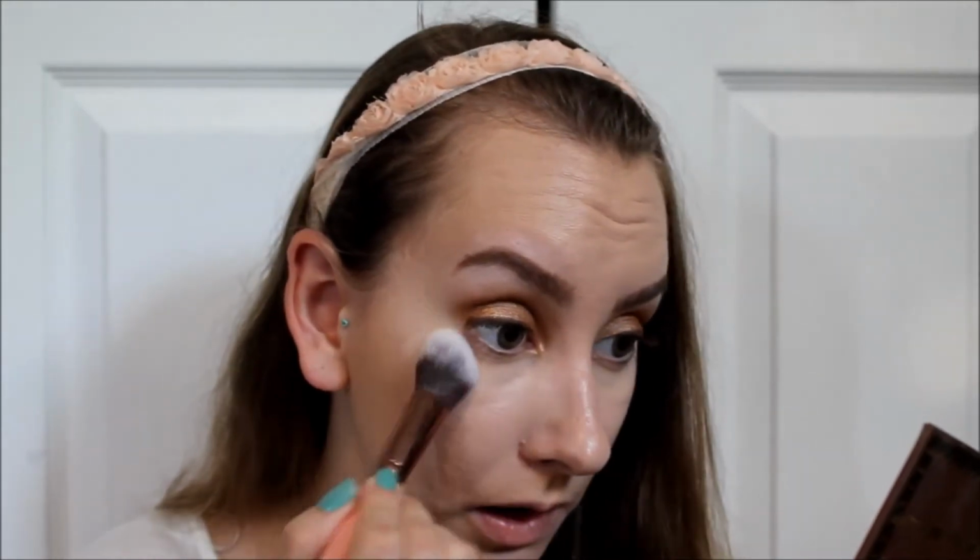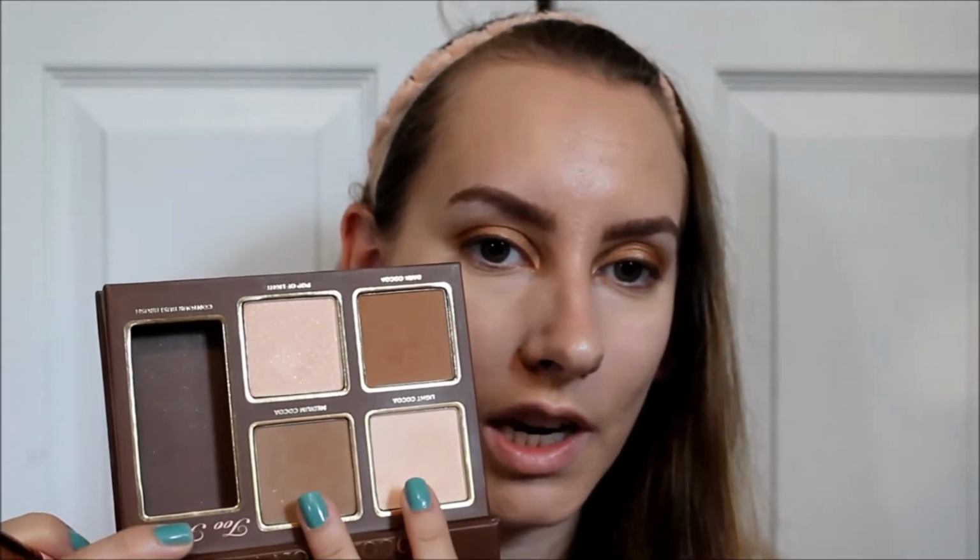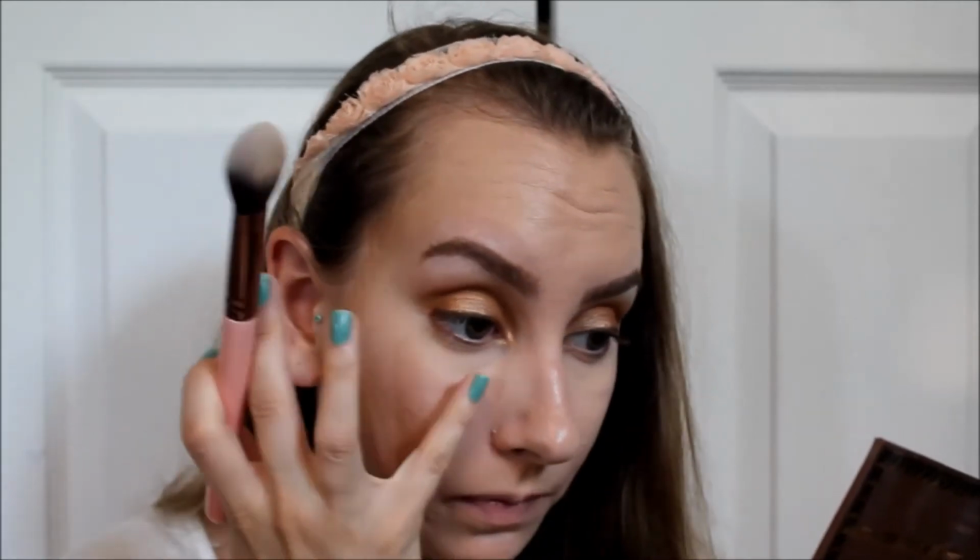I love this powder. Does Too Faced sell this separately? Because in this palette I use these two shades. This isn't my favorite contour of all time, but I do get quite a bit of use out of it. But this under eye setting powder is my favorite. It's so brightening. It sets things so well. There's no tackiness, and I have a huge dent in that powder that I'm going to use up the whole thing, and I don't really want to buy this whole contour kit again for that one shade.